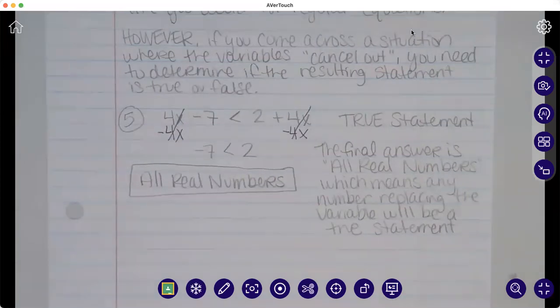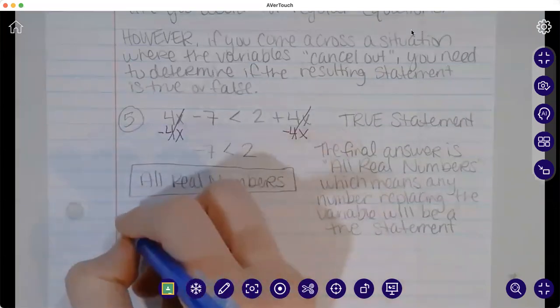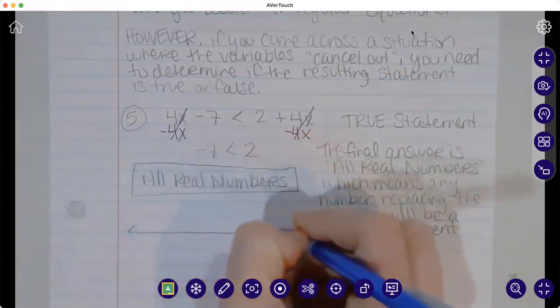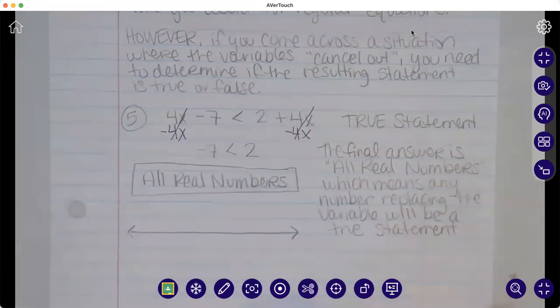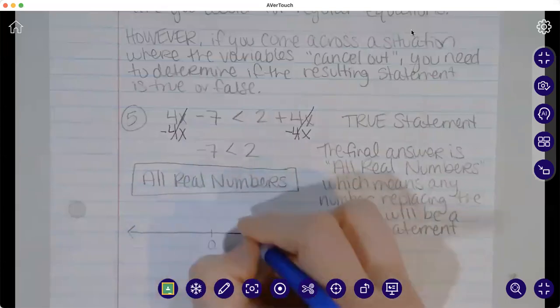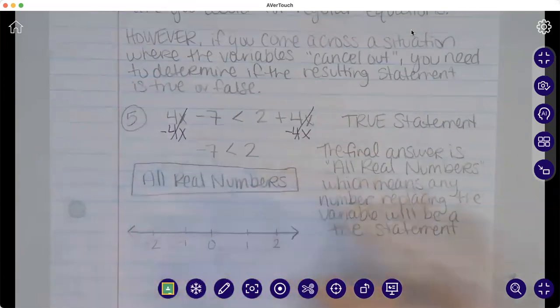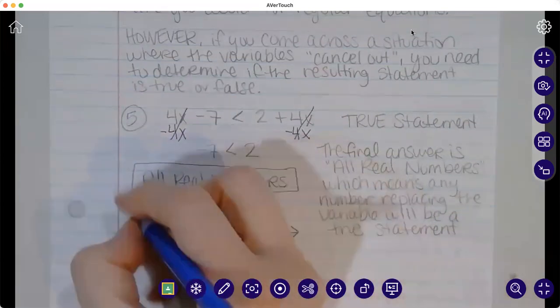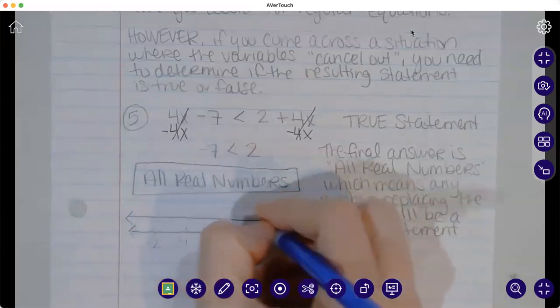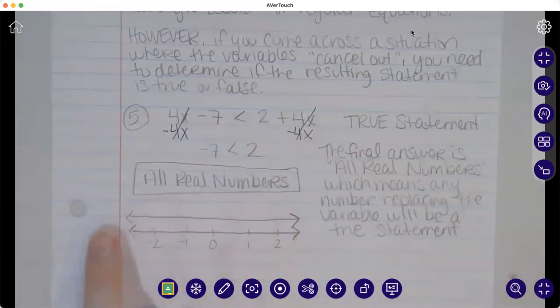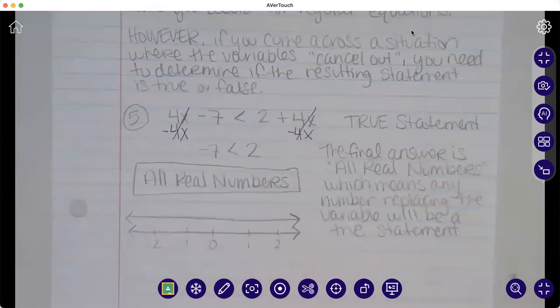Now, how do we do a number line for all real numbers? Well, we set it up, and in reality, we always go off the numbers we have here, but we don't have a variable is greater or less than, greater than or equal, less than or equal, another value. So simply, all you have to do is start off with the 0, 1, 2, and -1 and -2. And since all values work, we are simply going to have a line that just goes straight across and is double-sided. And this would be my number line for an all real numbers answer.